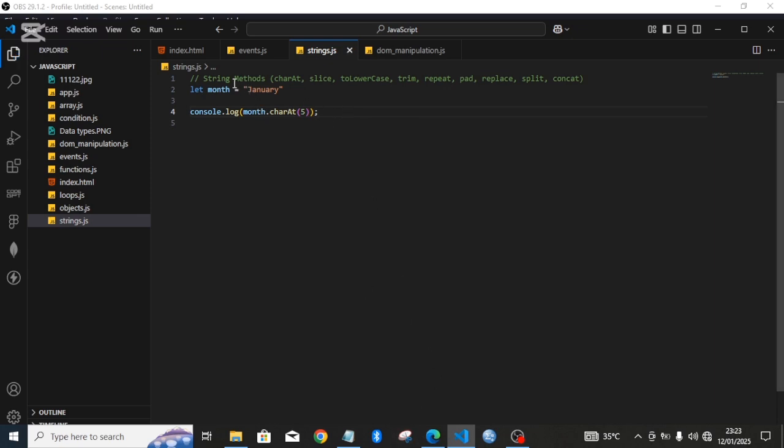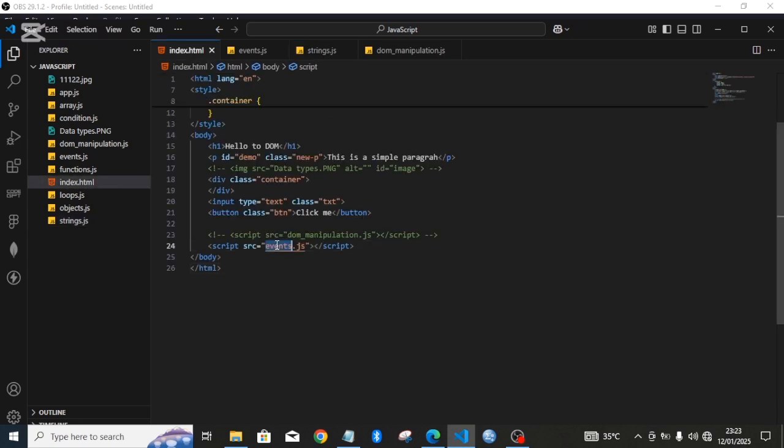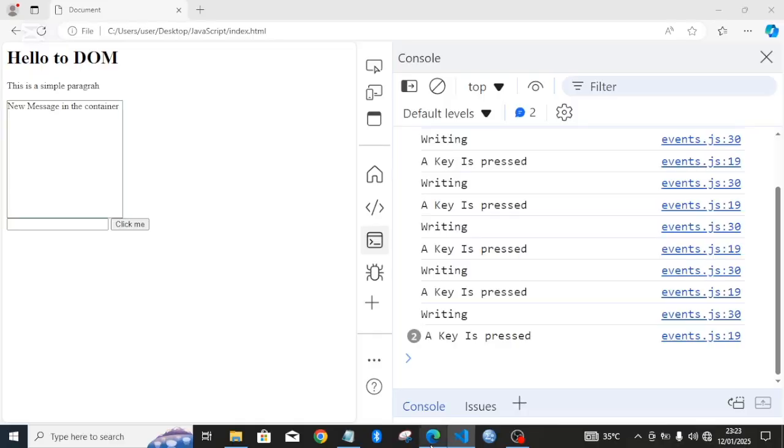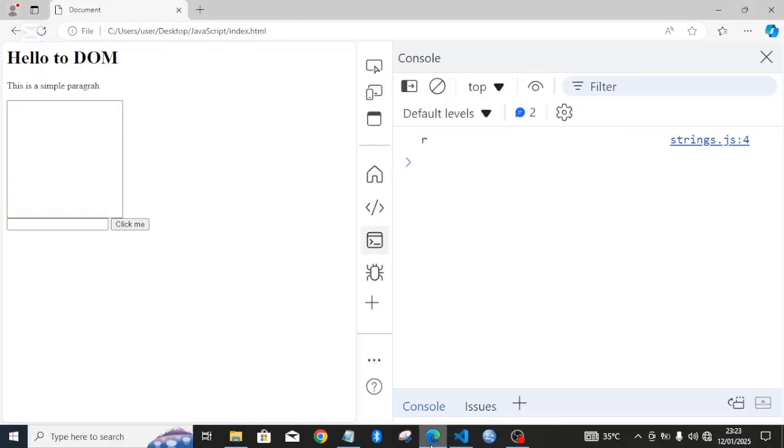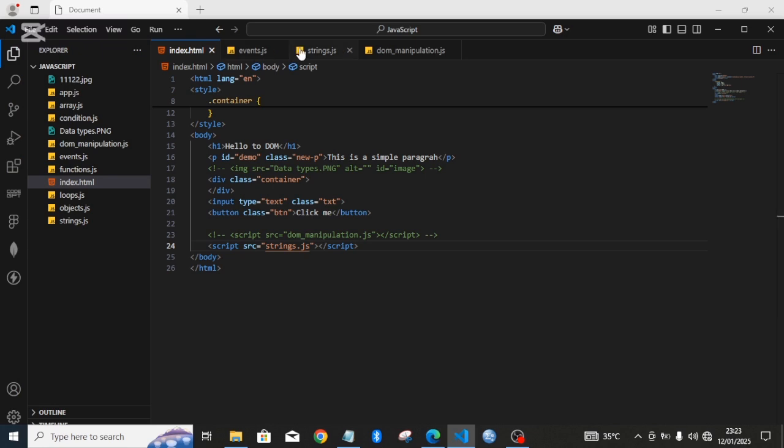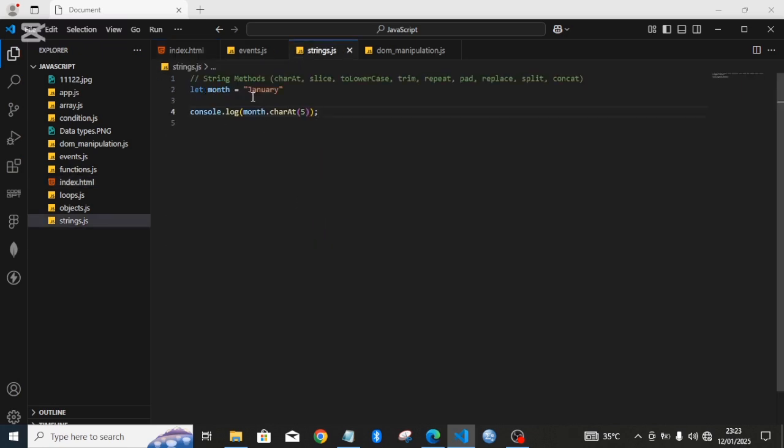Alright, once I save this, let me link it in my HTML file, then go to my browser to reload. Yes, the character at position 5 is R. That's what it's telling me. And let's see, 0, 1, 2, 3, 4, 5. Yeah, it is R. So that's how to use this.